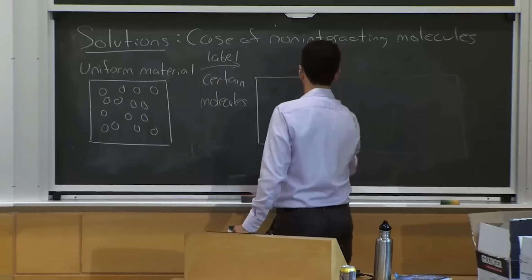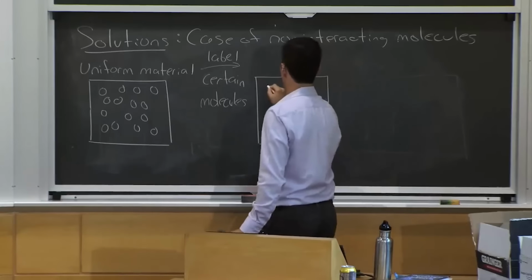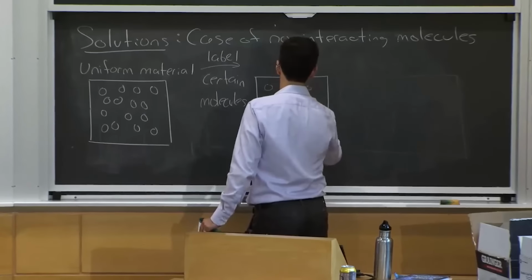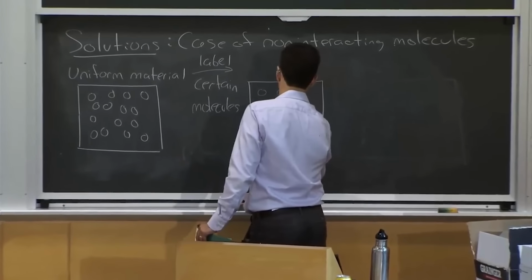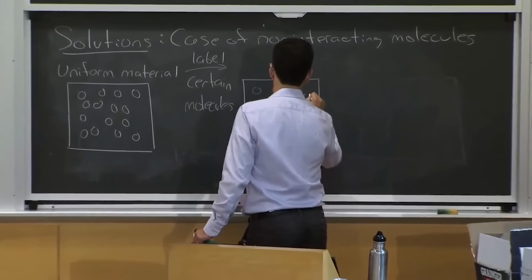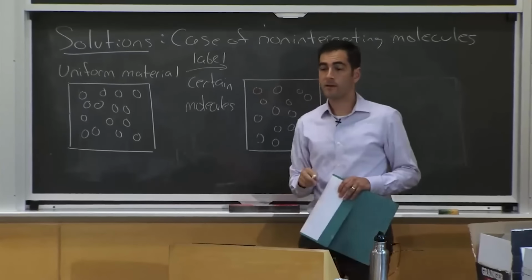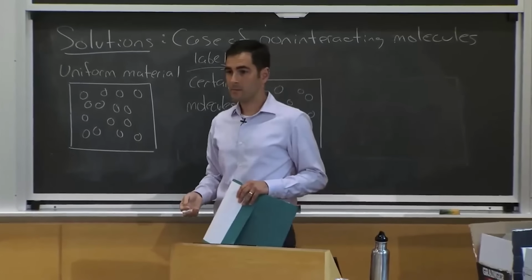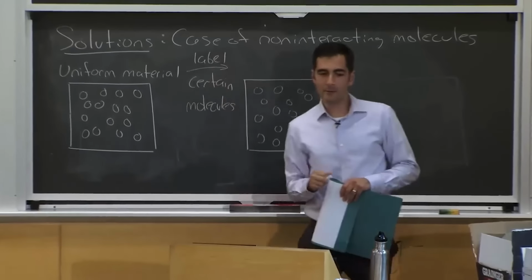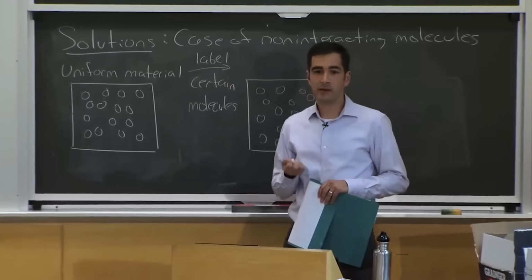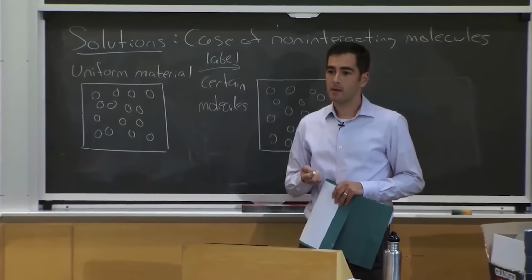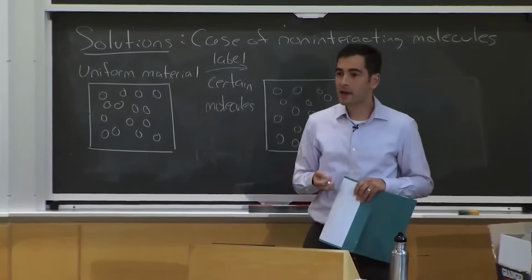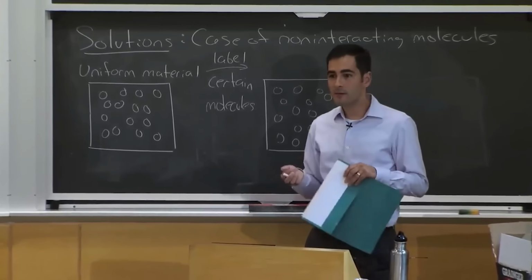So what's one way you could label molecules? Physically, yes, with its position. No, what I mean is we're going to make a physical change to the molecule, so it's carrying a label. Put a tag, a little fluorescent tag. You could make it a different isotope. There are different ways to label, right?